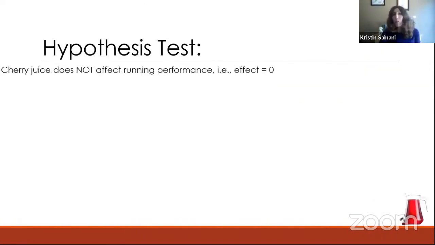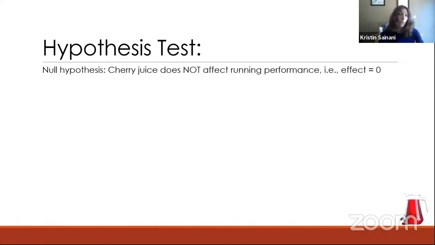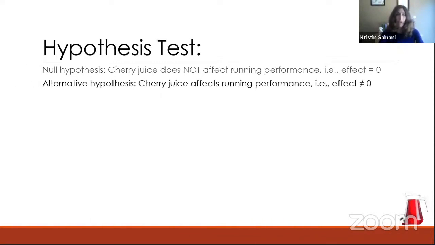Formally, if we're going to write out the formal steps of a hypothesis test, we specify the null, that's that the effect is 0. Our alternative here is that the effect is not equal to 0. So just that the cherry juice does something to running performance in either direction. When we do a formal hypothesis test, we have to set an alpha level or significance level. A commonly chosen alpha level is 5%. You are not stuck to that level, but I'm going to go with that for the moment because that's very familiar to people. Clearly, in this trial, we're not going to meet that threshold.